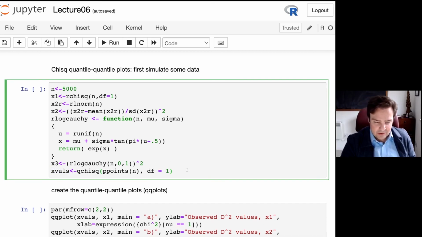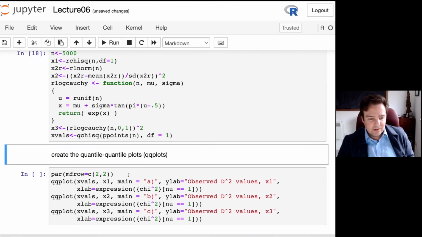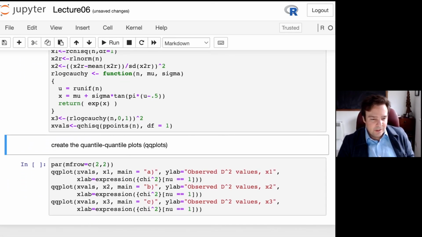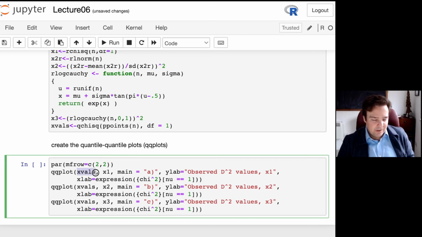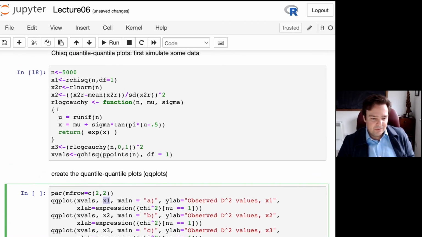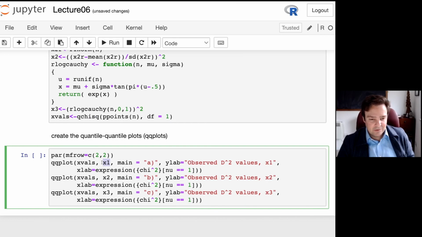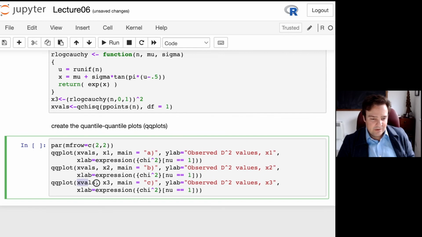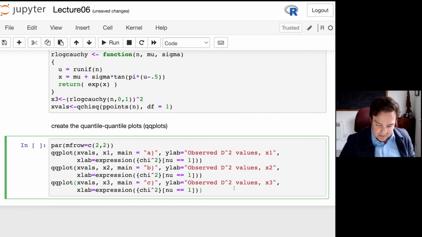So I'm going to run this, and then we're going to make a quantile plot, QQ plot, 3 different ones, comparing the expected thing, the chi-squared with 1 degree of freedom, to x1. These are actually the same distribution, but x1 is a different sampling, so it's not exactly the same. So we're checking if the distributions are the same, and this should look like a straight line. And then we'll make a quantile plot for x2, and it probably won't be a straight line, and this also won't be, I think. So let's run it and see.